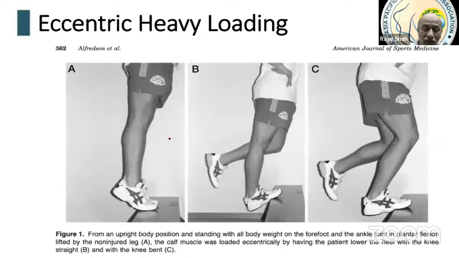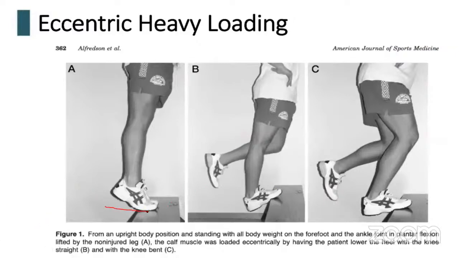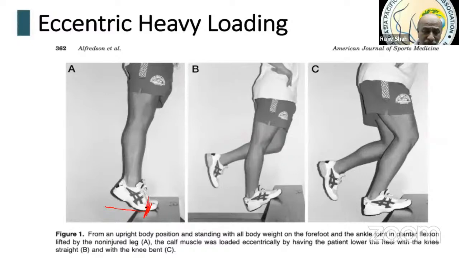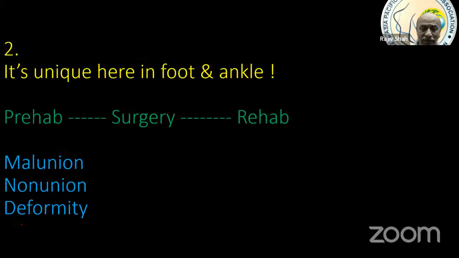And you all know eccentric exercise. This is the eccentric tendoachilles exercise where you are rising yourself on the heel, on the toes, and then slowly lifting the one limb, and then from up to down you're going down, and this gives eccentric contractions of tendoachilles. And this is a very important kind of exercise for insertional and non-insertional Achilles tendinopathy.